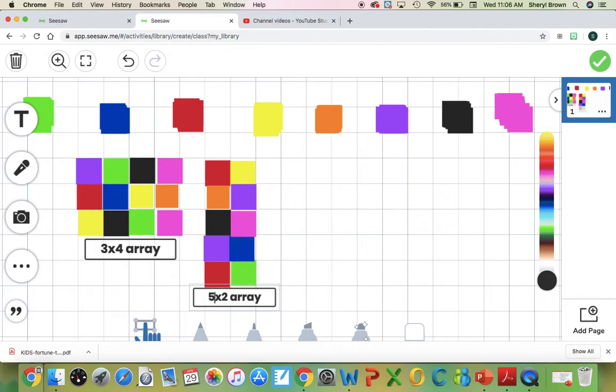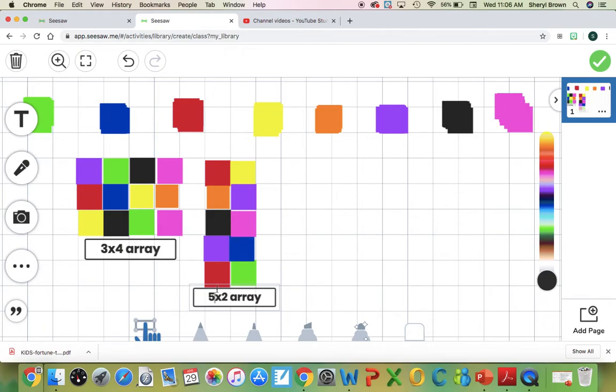So I will change it. 5 rows of 2 tiles, a 5 by 2 array. Good. So the first number means how many rows, and the second number means how many tiles are in each row.